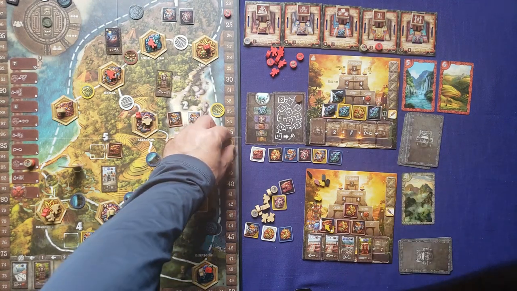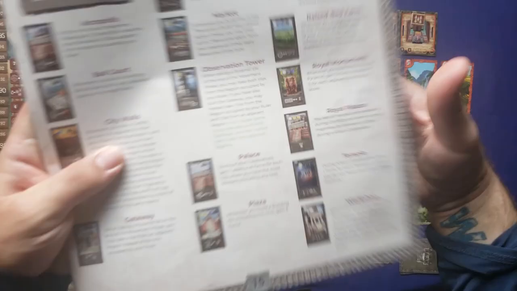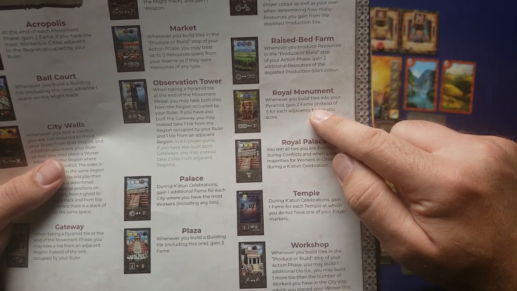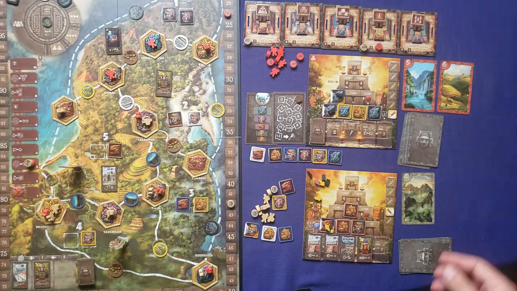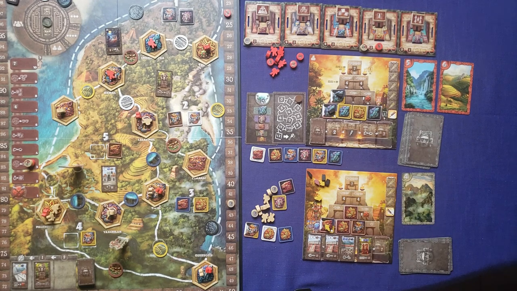That's 6 points, if I'm calculating that correctly. That's a lot of points. I'm going to double check it here. Let's see, the Royal Monument. Whenever you build tiles into your pyramid, gain 2 fame instead of 1 for each adjacency bonus you score. Wow, I think that's the right reading on that. I've never scored so much with 1 placement, so that was really good.